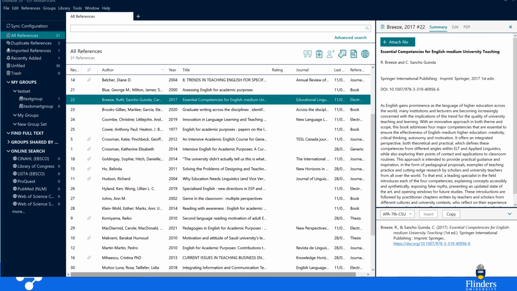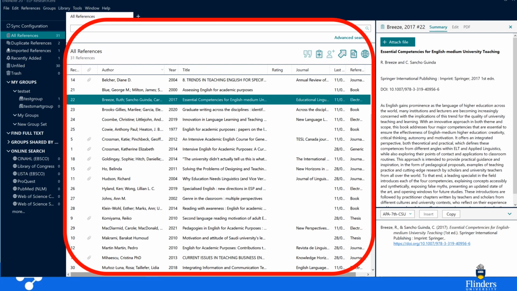When you first create a library, you should see 2 of the panels, one on the right and one on the left. The left panel looks a little like your Gmail or Yahoo inbox. It allows you to click on all references, create groups, and also contains some other functions. The middle panel looks a bit like your Yahoo inbox details. So it contains basically your references.